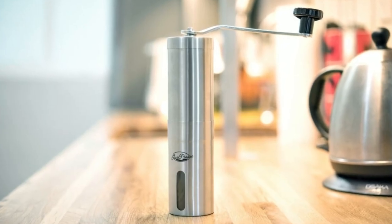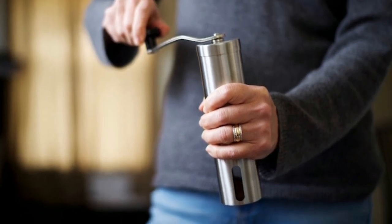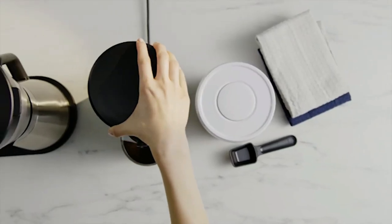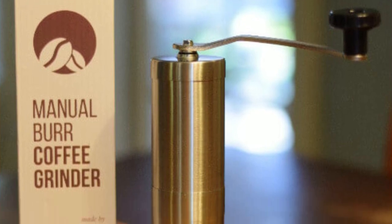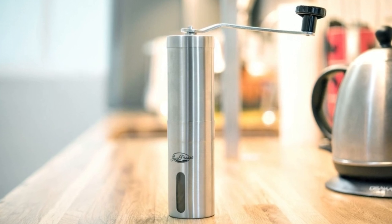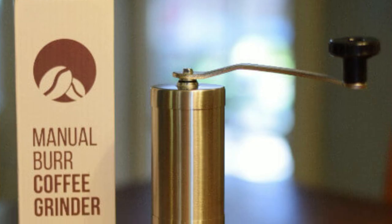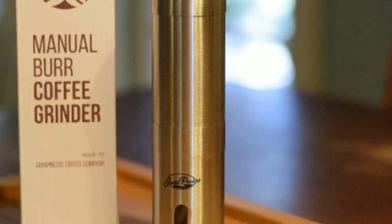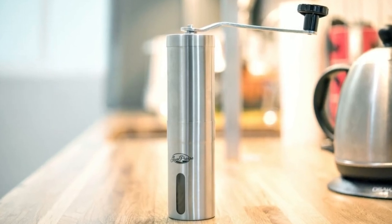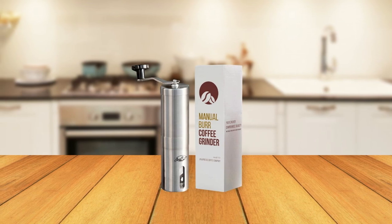You don't need batteries, power, or long plastic cords to operate this patented dual-plated manual ceramic burr coffee grinder assembly. This allows you to enjoy fresh ground coffee beans at home or on the go, making it an ideal choice for camping or travel. This coffee grinder is equipped with a professional grade ceramic conical burr that provides an incredibly consistent grind, heightening the flavors of the most exquisite beans. The fresh aroma of the ground coffee is an added bonus, whether you brew on an espresso machine, Aeropress, French press, or pour-over coffee maker.